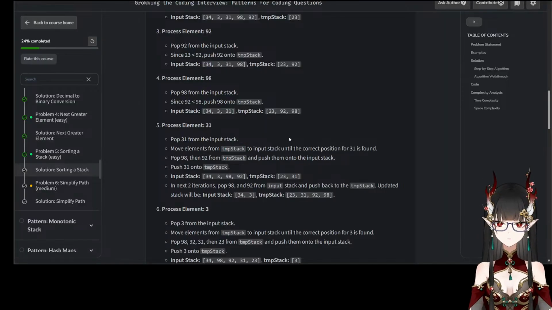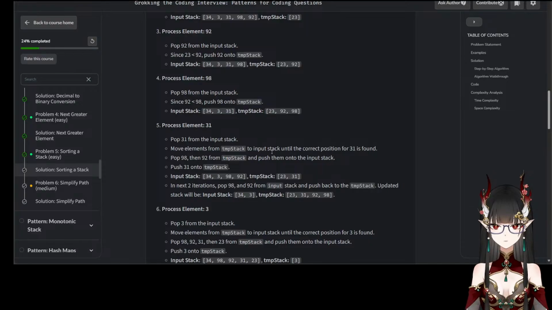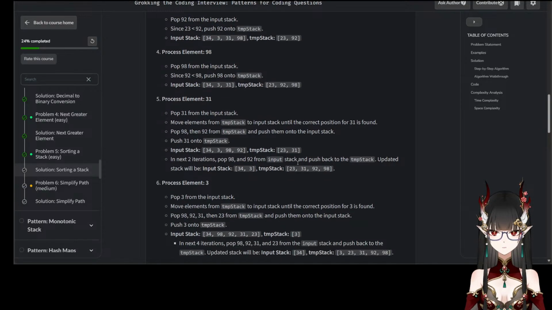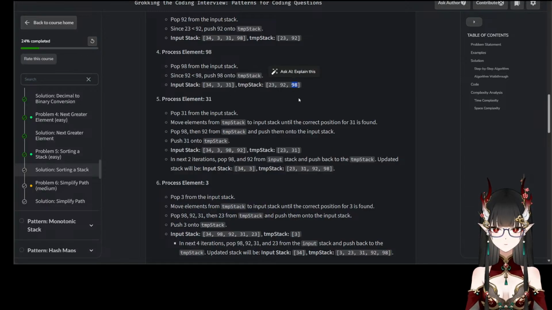Move the element from temp stack into stack until the correct position is found. So 31 is less than the top element, right?